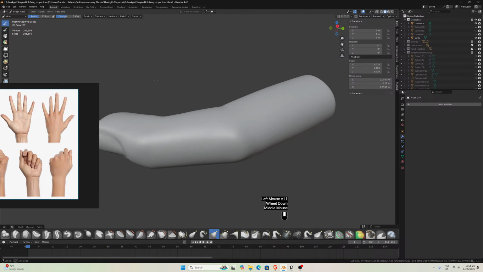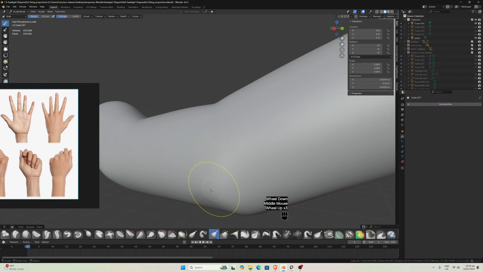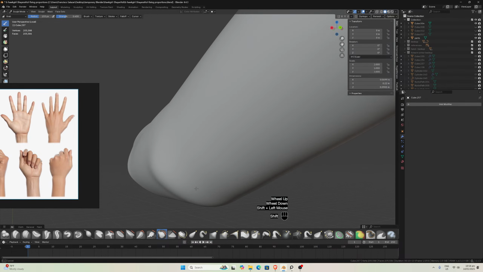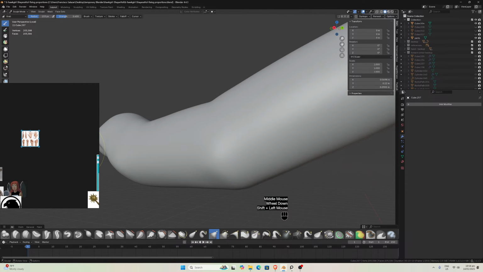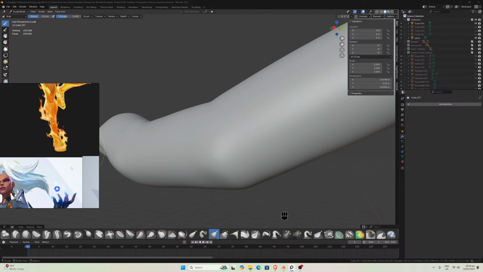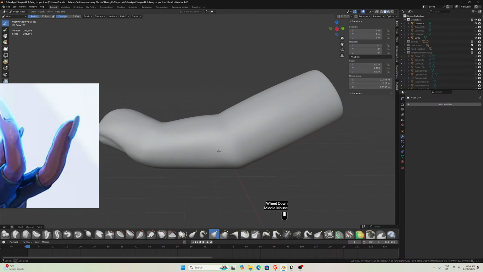Okay, this is the basic shape. Let's see if maybe here we need to smooth this even more. Let me see if I have another reference for a female character. Look, the female characters have this smooth kind of fingers, so let's try to do that.